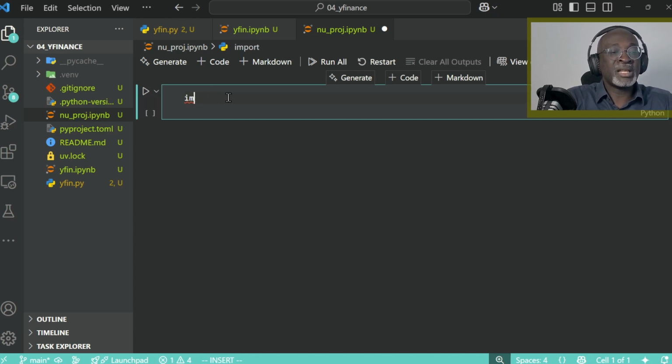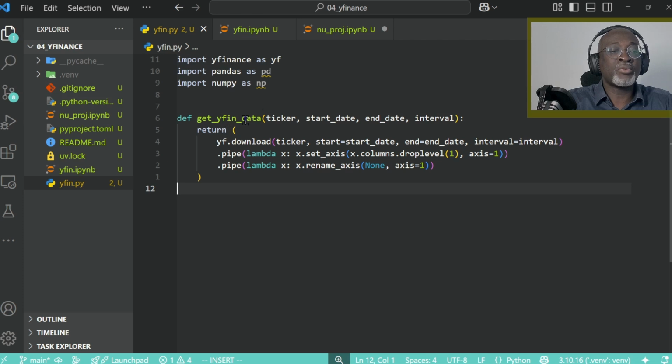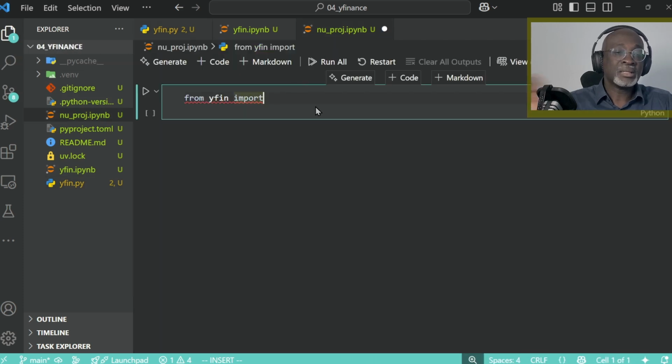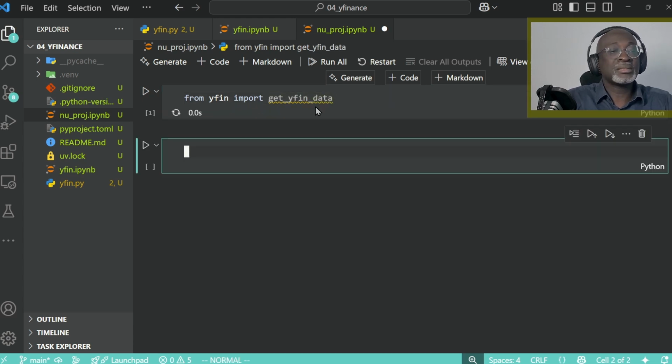Let's do it this way. I say from yfin import. Can I remember the name of that? Import get yfin data. Does it work? Yeah, no errors.